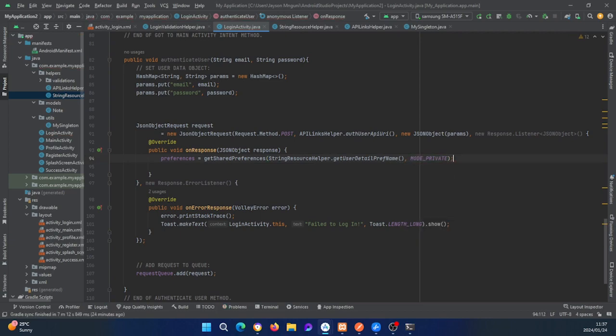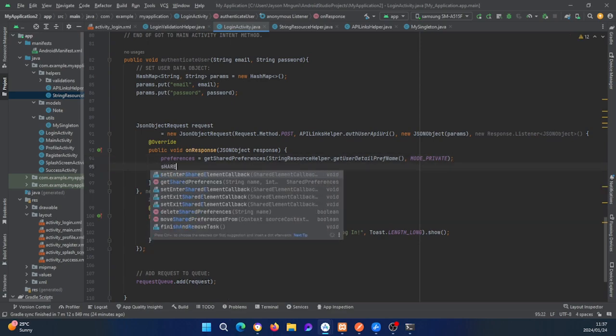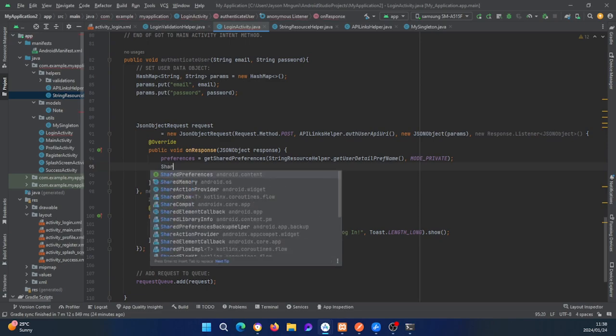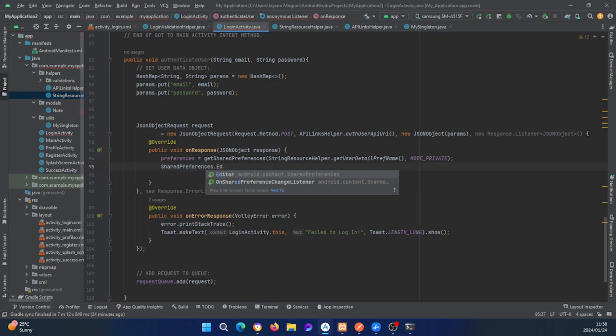All right, and then here we're going to say shared. Alright, so the shared preference editor, right, is going to equal to this preference dot edit.